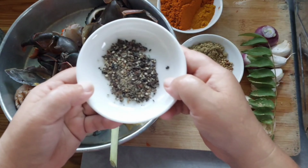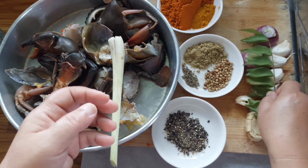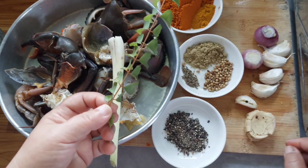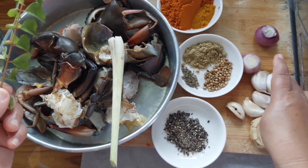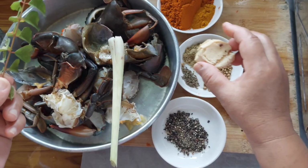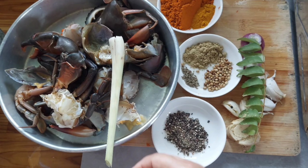And I have crushed or pounded black pepper. And also, of course, I have 1 stalk of curry leaves. And also, I have about 5 cloves of garlic, 2 shallots, 1 inch of ginger. This one I crushed already. I'm going to prepare all these ingredients to cook this crab later on. So guys, stay tuned.